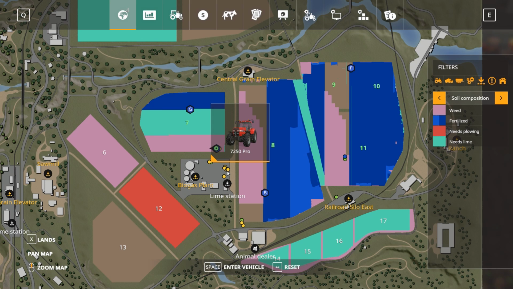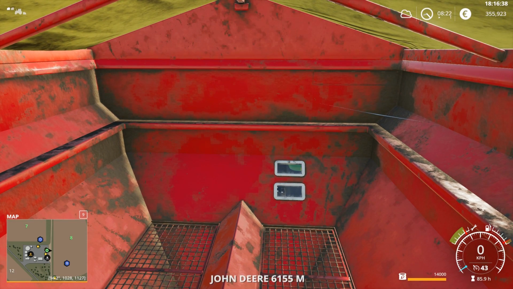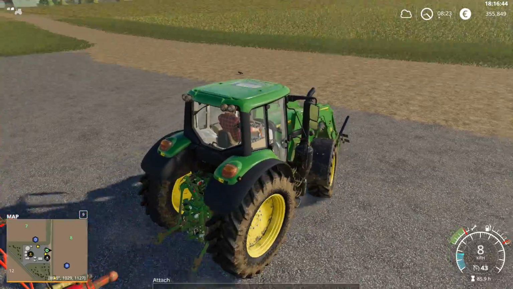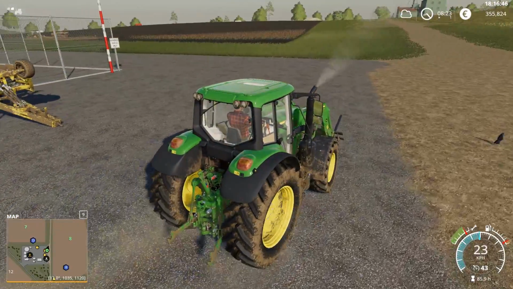You know what? Why don't we try this John Deere here? Again, I'm just going to push the bales off the field for now. See if we can just get the forks and just kind of push them off so they're out of the way.